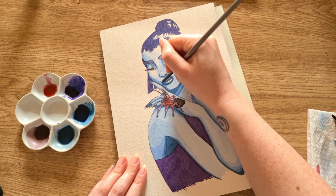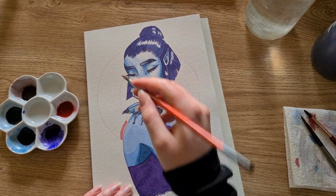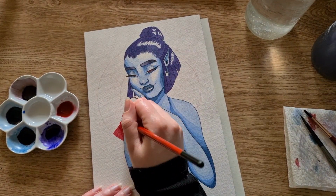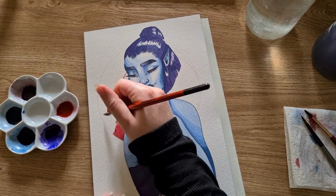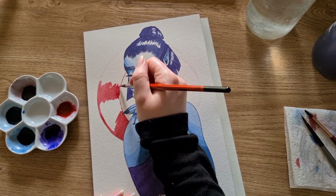And as I move towards the end of this one, I also did this background of a half moon, which I sketched by using 2 different size bowls as a stencil, and that worked out surprisingly well. And I made this the same colour as the spider, or at least the accents on the spider.